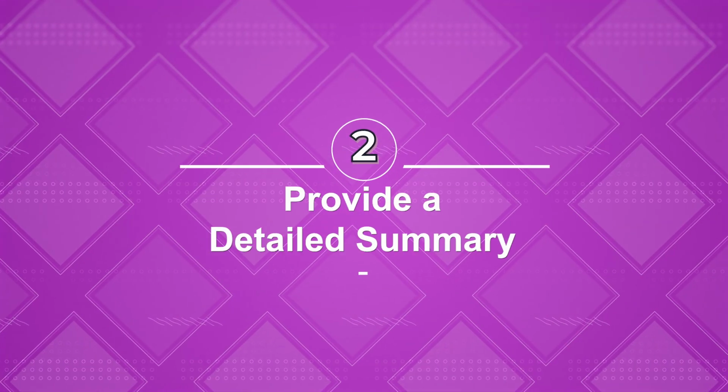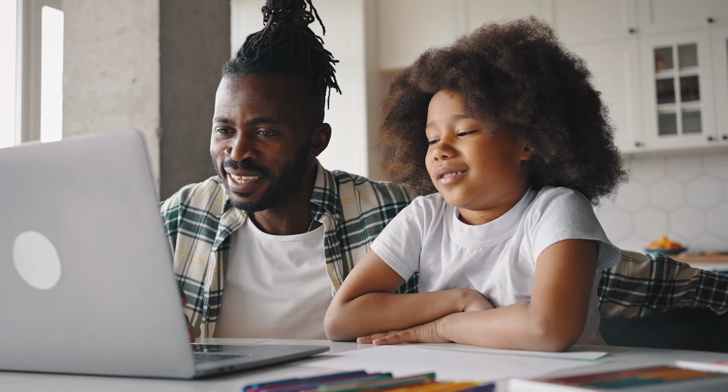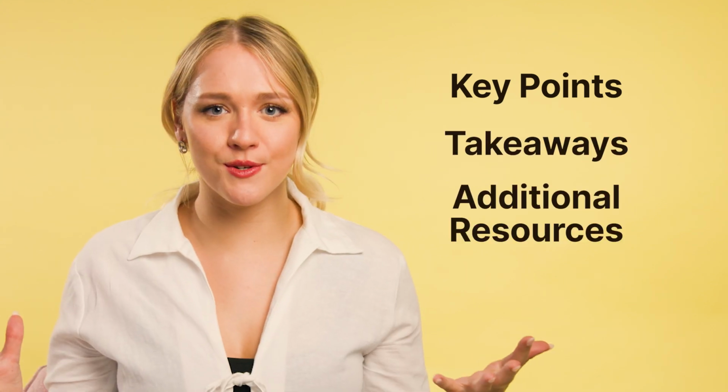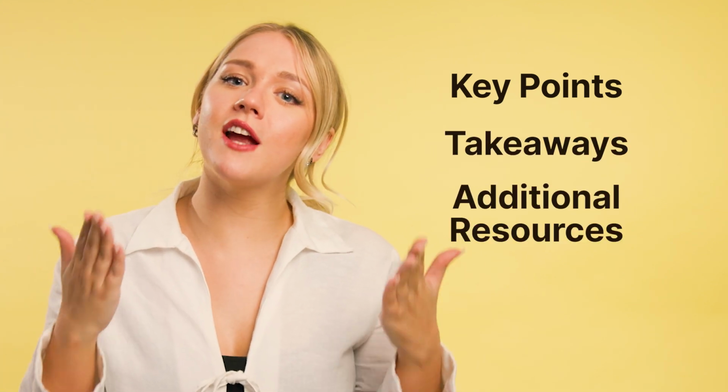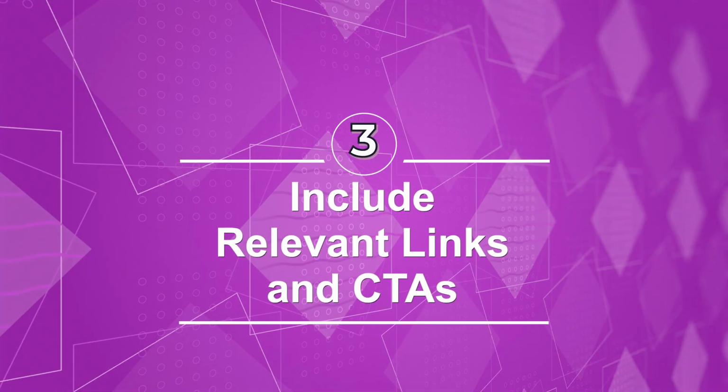Tip 2, provide a detailed summary. Next, make sure to provide a detailed summary of your video in the description. This gives the viewer a clear idea of what to expect from your content and helps them decide whether they want to watch. Include key points, takeaways, and any additional resources mentioned in the video to provide value to your audience and encourage engagement.